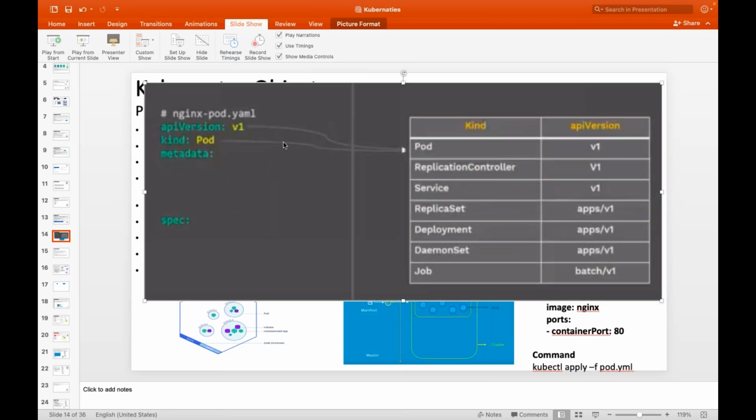If you see, if the kind is service, what is the API version for service? v1.